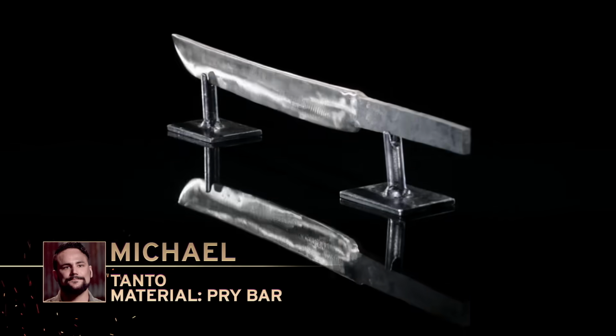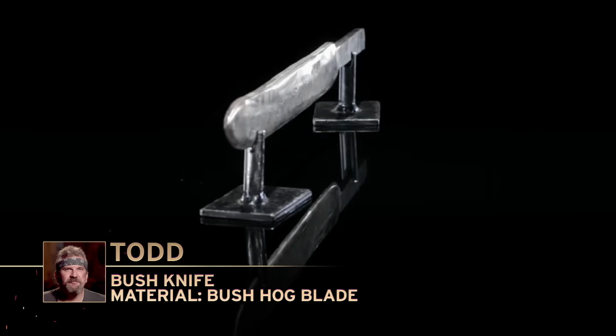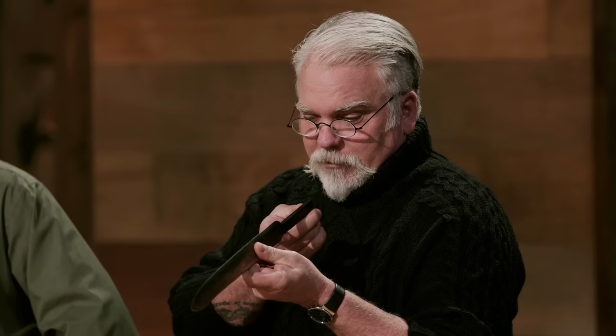Michael, you're up. Please present your work to the judges. Well, Michael, you got the proportions on this very nice. Definitely like to see you thin this out some, make it a little bit lighter, but overall, nicely done. You forged this beautifully. You did a lot of finish work with your forging. Thank you. Todd, you're up. Well, Todd, for the test, we're doing bone chops. It's good to see a spine that can back that up. Good job, sir. Your blade's very sharp, and I think of all of our blades, you have the most defined actual edge on yours.